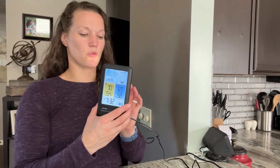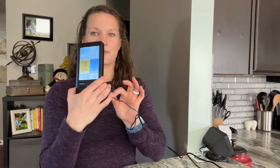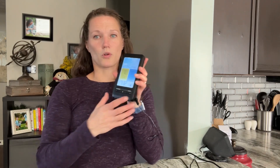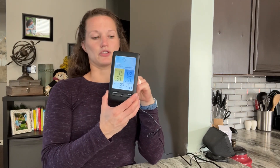From a power standpoint, there is a battery backup on the back, and there's also the wired option. It comes with a cable so you can plug it in. You can do one or the other, or both, so in case the power goes out you have that battery backup.